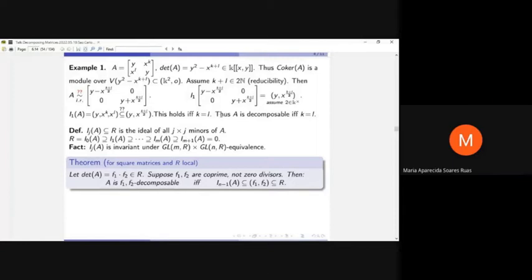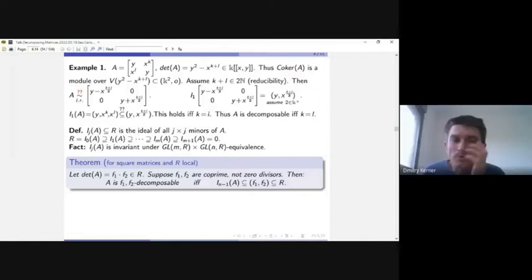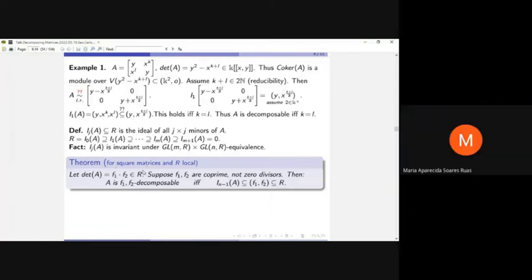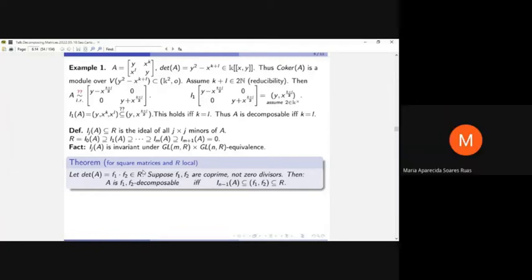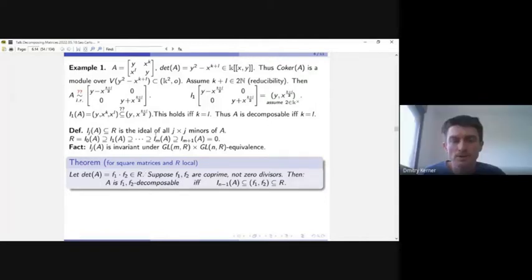Dmitry, can you extend this to 2 by n matrices? Wait, this theorem is for square matrices. You ask about rectangular ones. There is a corresponding statement, but it is more technical. Okay, I will address it later. Currently, for simplicity, I work only with square matrices.